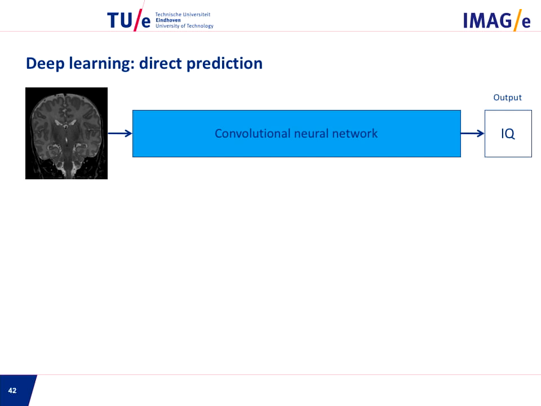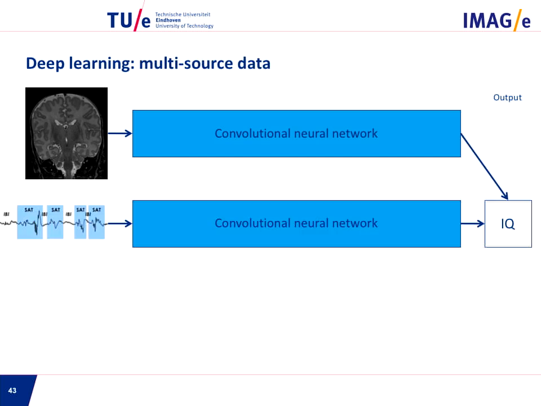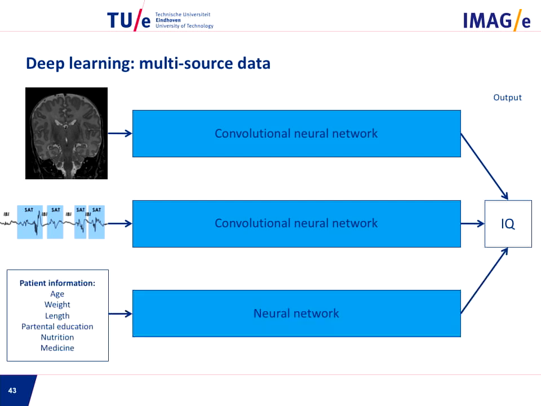So, of course, this is just a structural MRI scan. It's not the only thing that's acquired. So we could also, for example, there's an EEG that's normally acquired of these infants. So we could use a 1D convolutional neural network for this as well. And we could use our standard information, such as age and weight, and the education of the parents, for example. And all of these things can contribute to the performance of these predictions.